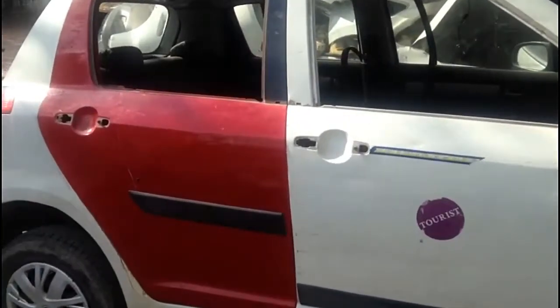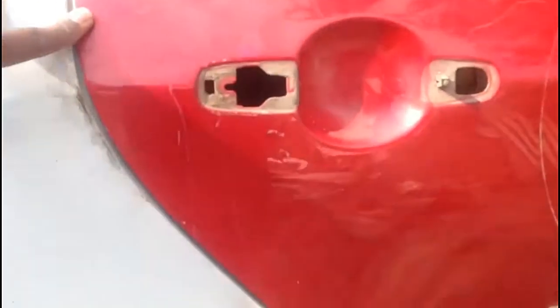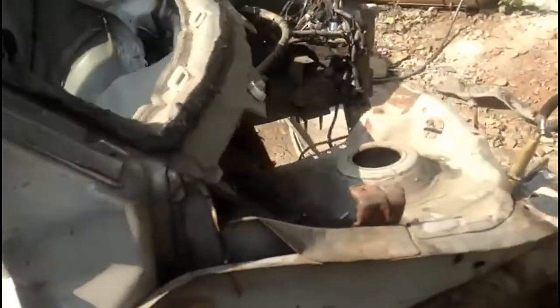Guys, we bring the second-hand door. So, set it up. You can see the edges, that's all good. Set it up. See the middle one also. That's good, and the bottom edge is also good. See, I'm going to repair now the front area. I put a new pillar piece.